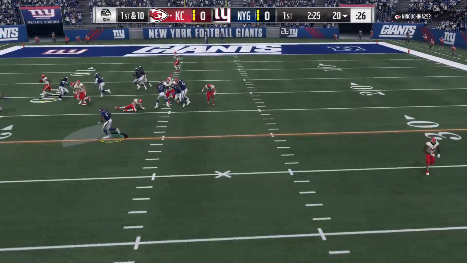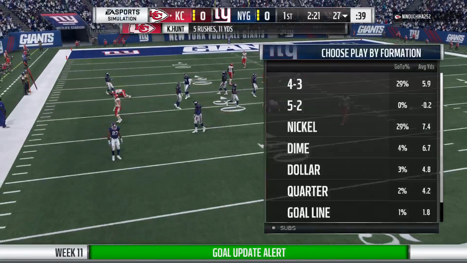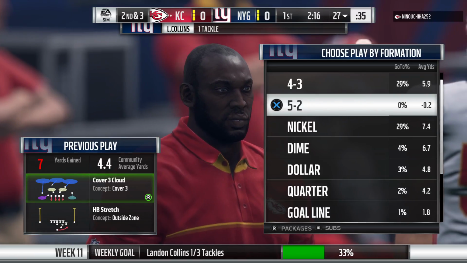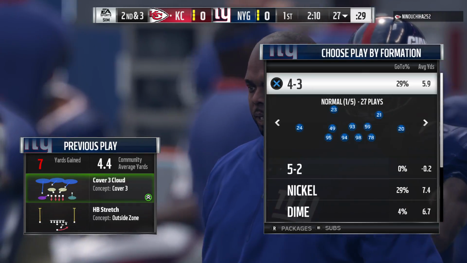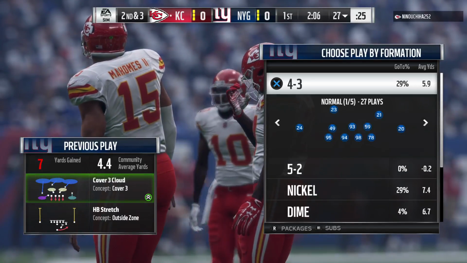To begin the drive, here's a handoff to Hunt. Oh, he's got some breathing room. And he finds some space past the 25 to the 27. It's a 7-yard carry to set them up with a 2nd and 3. If these kinds of lanes are available, you have to feel like he's going to have a pretty big game on the ground. Yeah, you can tell early on he's got a little burst in his step, and that's a big pickup right there on first down.